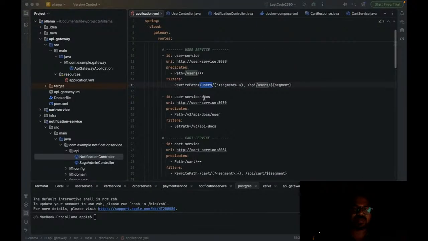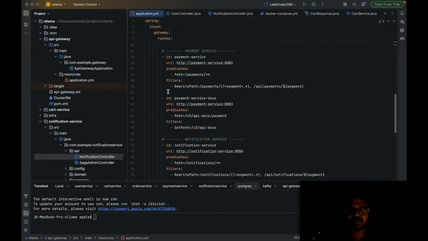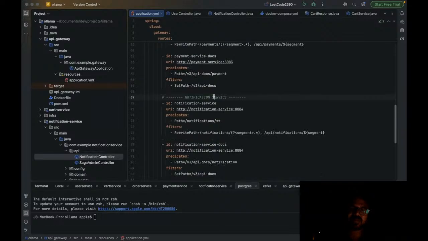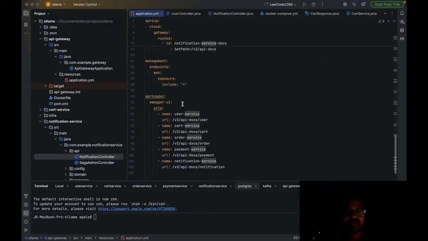Don't worry about other things. This is simple. The configuration is repeated, just the names are changing. For all the different microservices, we have the same kind of configuration. Okay, and here is the Swagger endpoint. If you can see, we have Spring Doc, Swagger UI, service URLs, name, URL, same thing.